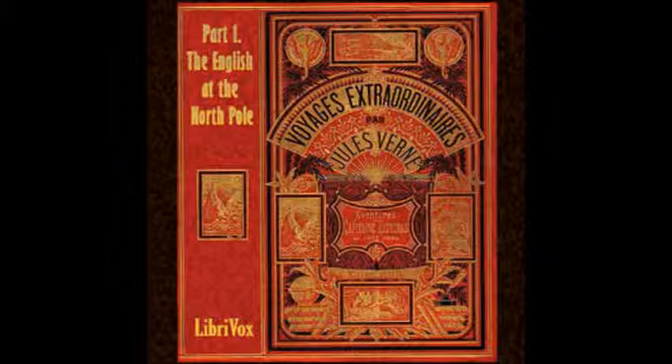Men, too, had had something to do with the devastation, for a few remains of Eskimo huts remained upon the shores of the bay. The six graves, enclosing the remains of the six sailors of the Enterprise and the Investigator, were recognizable by a slight swelling of the ground. They had been respected, both by men and animals. In placing his foot for the first time on burial land, the doctor experienced much emotion. It is impossible to imagine the feelings with which the heart is assailed at the sight of the remains of houses, tents, huts, and magazines that nature so marvelously preserves in those cold countries.